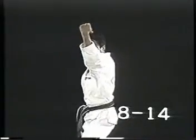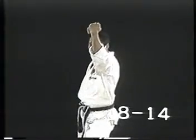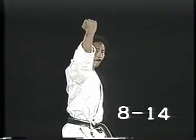In movements 11, 12, and 13, without changing the mountain posture, turn in harmony with the rotation of your hips. Keep your face in the advancing direction.